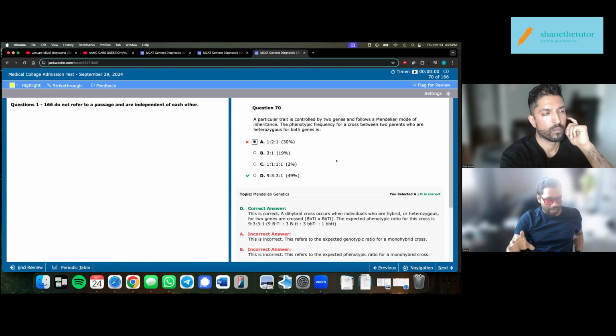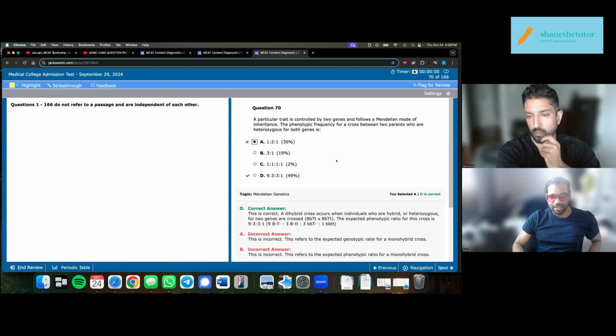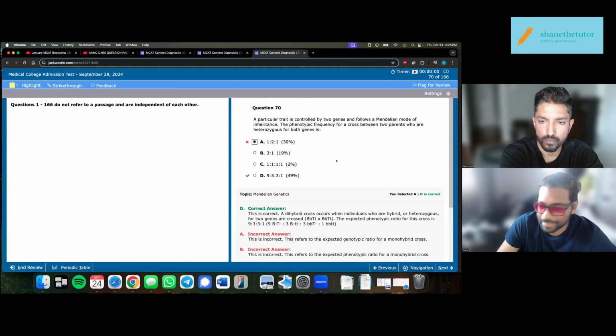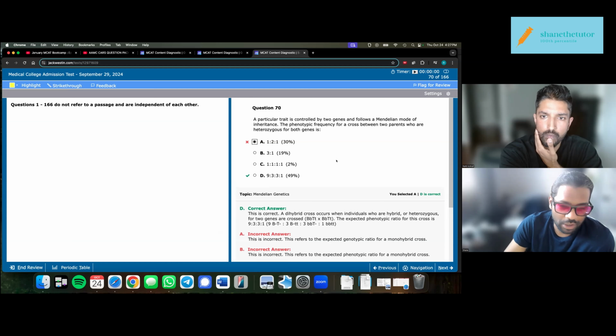So the regular phenotypic ratio for a cross between two parents that are heterozygous would be 9:3:3:1. But let's see what we can do here, because dihybrid crosses would result in 16. A Punnett square is 4, and if you have another one, they're multiplicative, so if you had to write the entire dihybrid cross Punnett square, it's going to be 16 total, which is a lot. So what you could do is something like this.